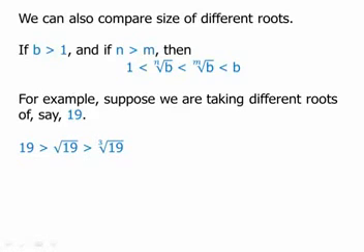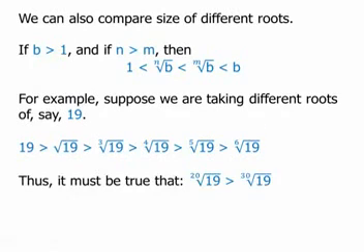If we multiply 2 of the square roots together, we get 19. We'd have to multiply 3 of the cube roots together to get 19. And then we extend this logic. Well, the 4th root has to be even smaller because I'd have to multiply 4 of them to get 19. I'd have to multiply 5 of these or 6 of these and so forth. So it means that as we get higher and higher order roots, all of these numbers get smaller, but they're always larger than 1.